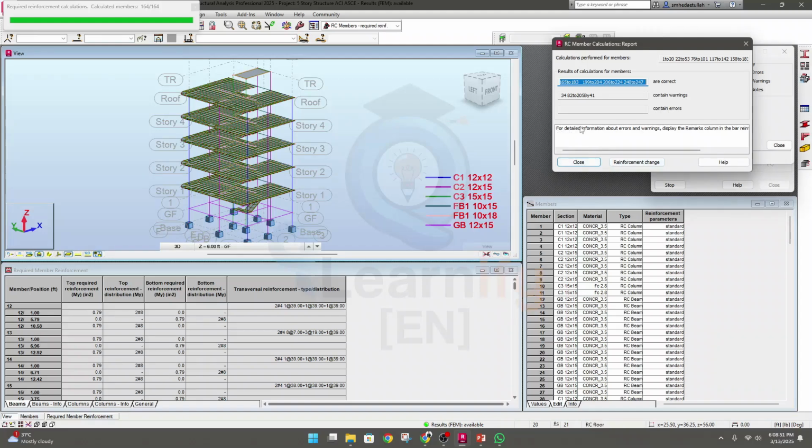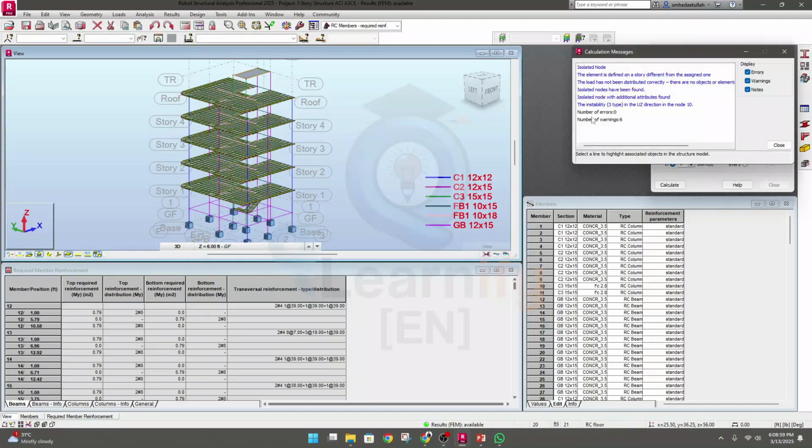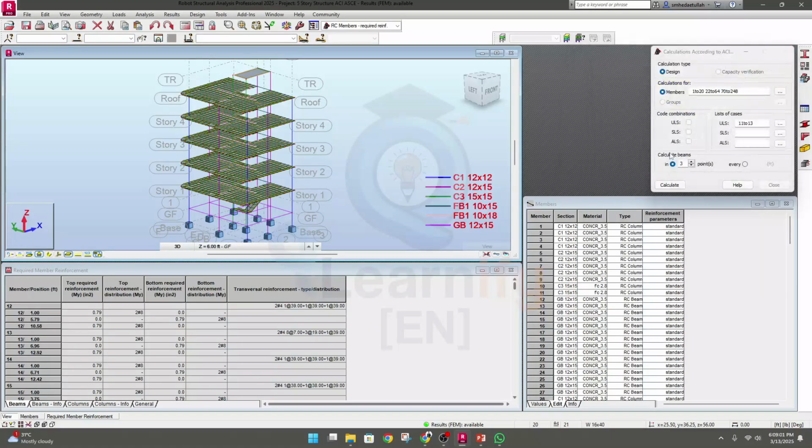And for detailed reinforcement, as we have no issue with error, we can close it, and you will see the warning again here. So now if you come here, you will see the reinforcement detailing.